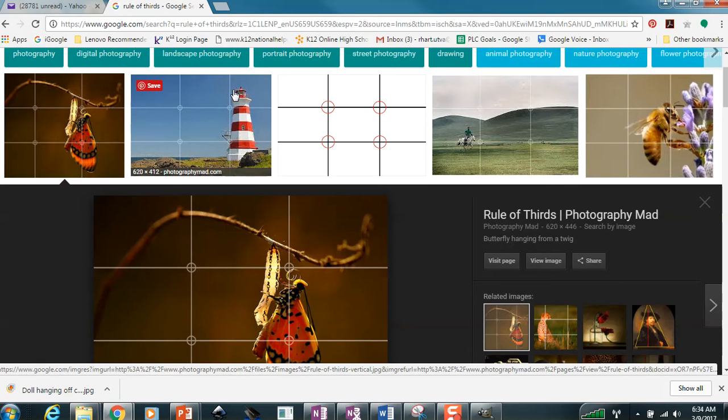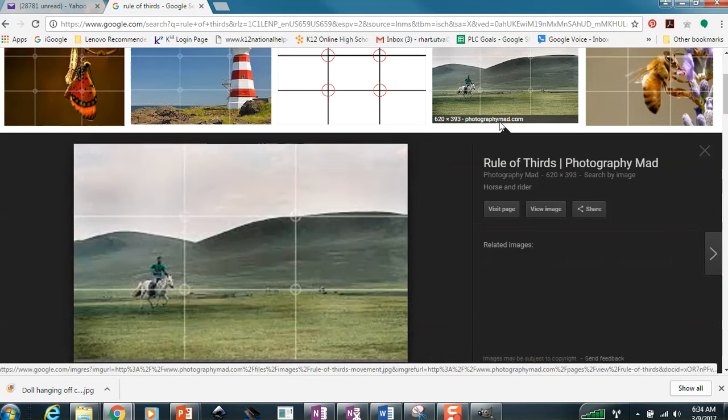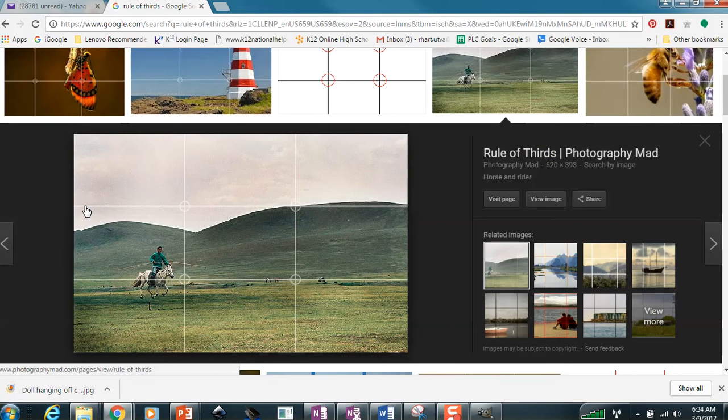Notice the lighthouse is aligned with the thirds line. Notice in this image right here, we've got the sky taking up the top third of the image, the mountains taking up the middle third, and the land taking up the bottom third. And we've got this javelin thrower who's running right into the point where those thirds intersect.